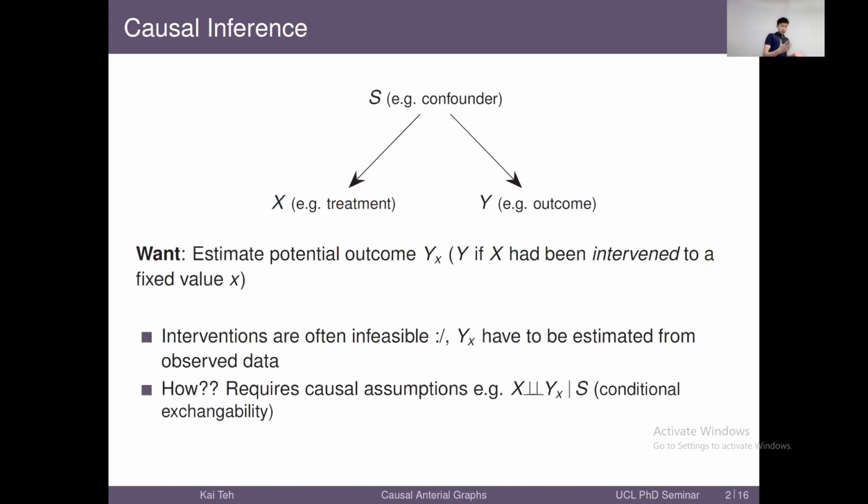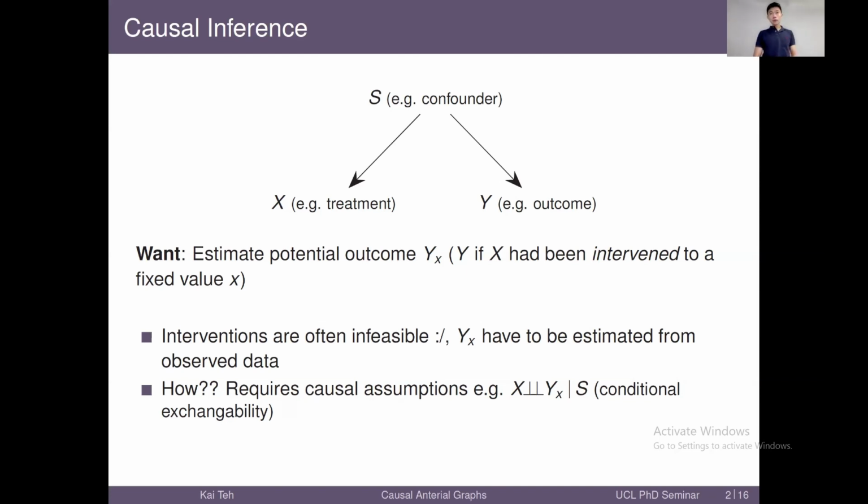All right, so how do we actually estimate this? Well, you can just do the intervention. That's going to be true by definition, but it's often infeasible because, for example, you can't intervene on something like the age of a patient. So the typical approach is that we estimate this Y_x from observed data. But of course, Y_x, as Vanessa mentioned last week, is sort of like a missing data problem. You don't observe these interventions. So how can you actually estimate these? You need causal assumptions. For example, you have this causal assumption where this sign here means conditional independence, which is known as conditional exchangeability in the literature.